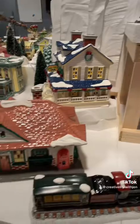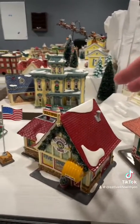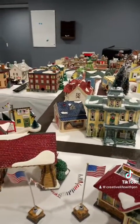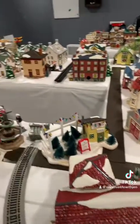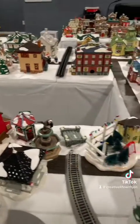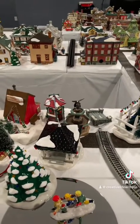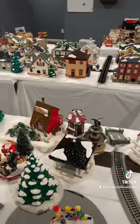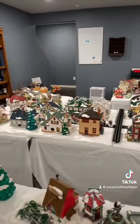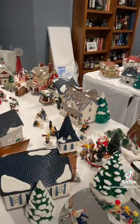So I went ahead and shifted the train depot, the friendly used car lot, and last stop gas station over a little bit. Moved one of the houses as well. Right now I have a bunch of, like the warming house, the tree lot, and then some other little accessories just pooled together right here. They're not going to stay here. I'm going to take those and create like a little area, probably over in the suburb section. I've got some shifting around to do over there as well, and then still a lot of shifting around to do in the farm section.